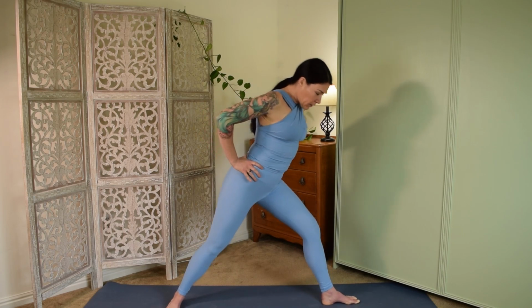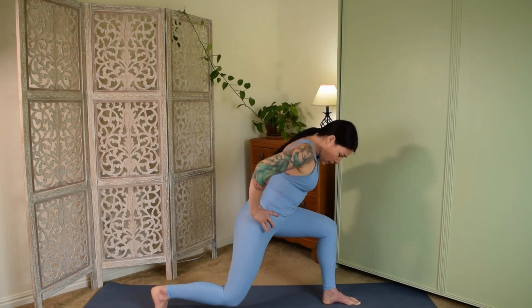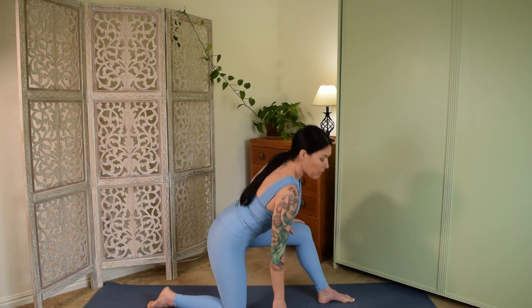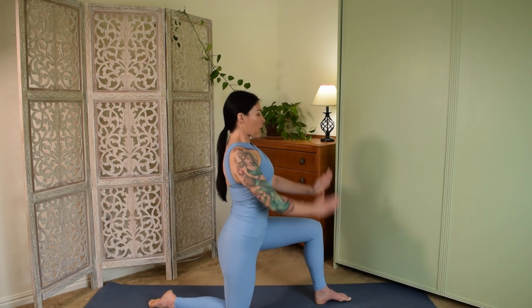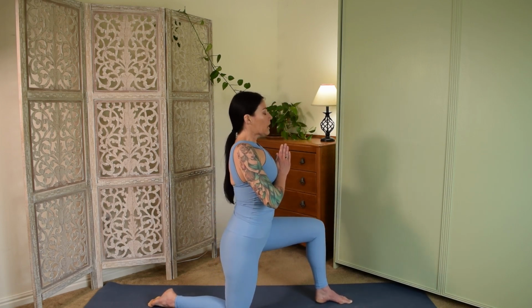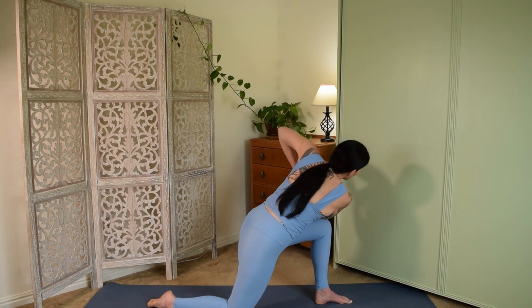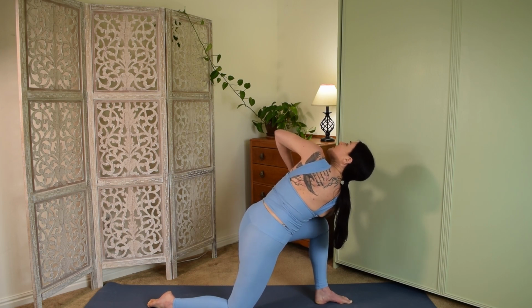And then if you're just beginning, you could perhaps come all the way down to your right knee, and you could double up the mat if that feels better to you. You would inhale, press your hands to heart center, and then exhale, hook your elbow over the knee, extending the spine long, and then exhaling, twisting a little deeper.